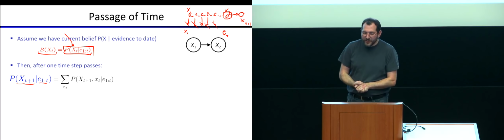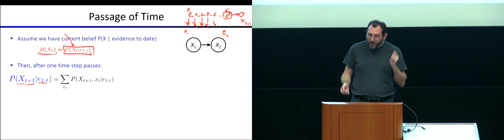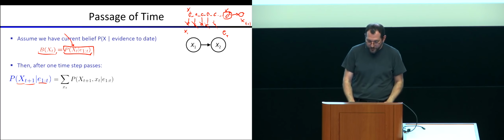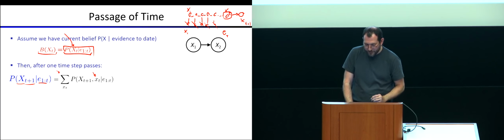So the first thing I can do is introduce this variable xt. I'm curious about the value at t plus 1. I can throw in the value at xt and sum it out at the same time. This is just introducing a variable. Okay, so xt popped in here, and it got summed out.